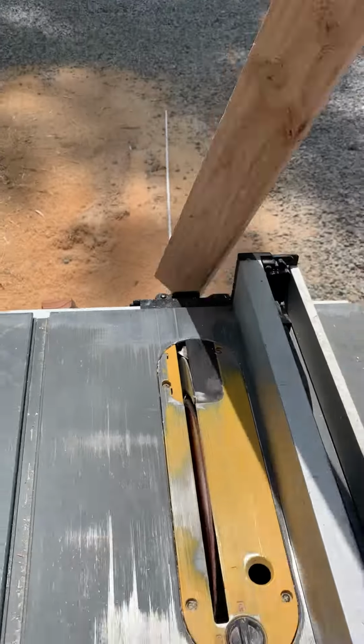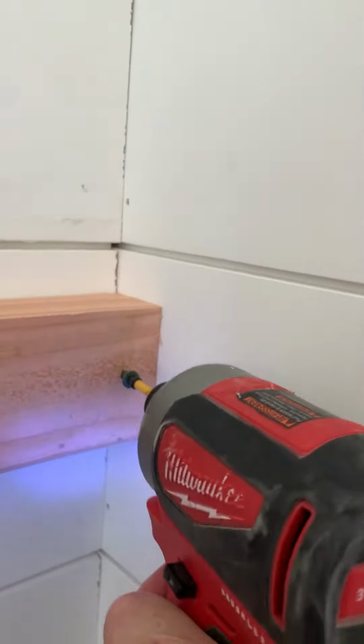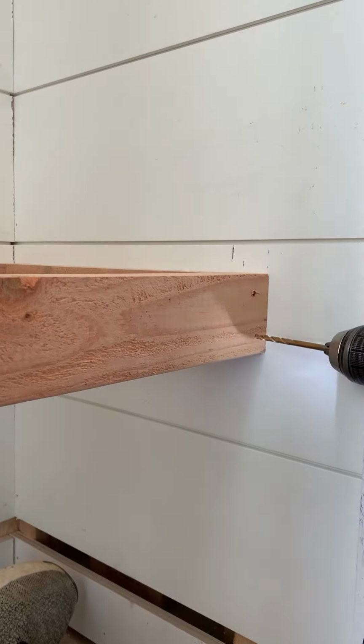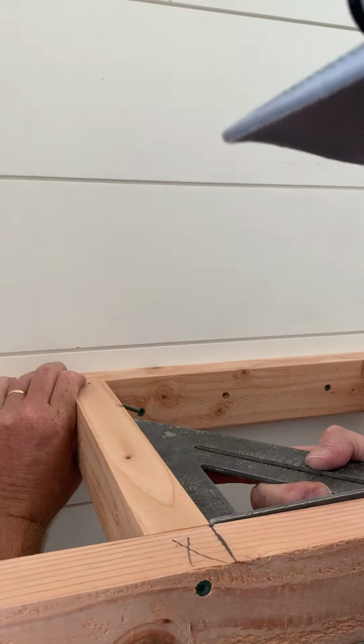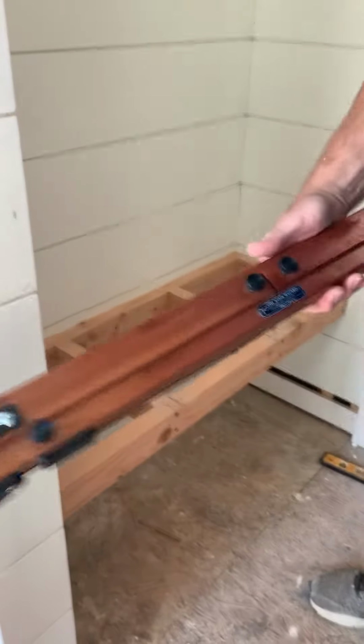Then we're going to start on the framework. For the framework, I just used some 2x4s, ripped them down to 2.5 inches thick, screwed them to all of the studs, and then I actually put some framing in behind the shiplap. That way I had a nice and secure heavy-duty attach point. Got my framework done, wanted to do a load test, so I got my big ass up there.